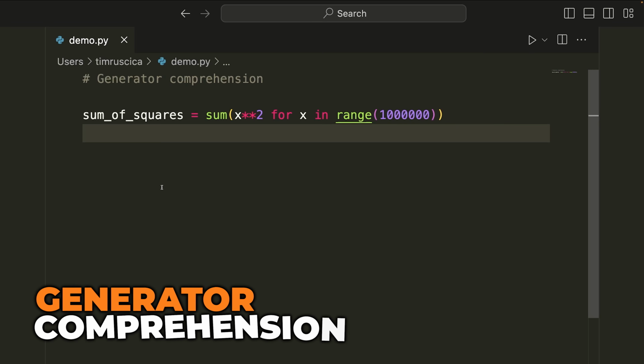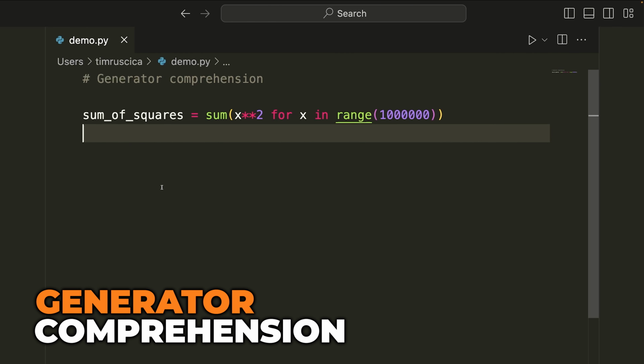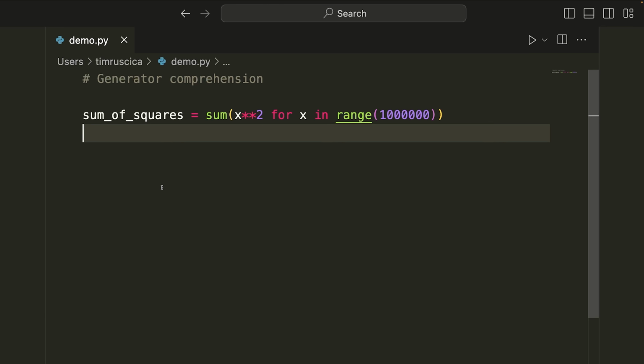So now we move on to our last example, which is reserved for those of you that are really into Python and know about more advanced features like generators. Now, if you don't know what a generator is, I'll leave a video on the screen right here that you can watch to learn about it. It's super interesting and it is actually applicable in this example.